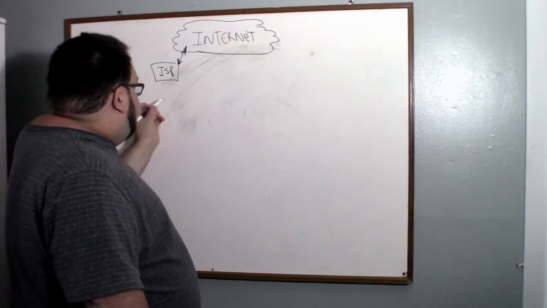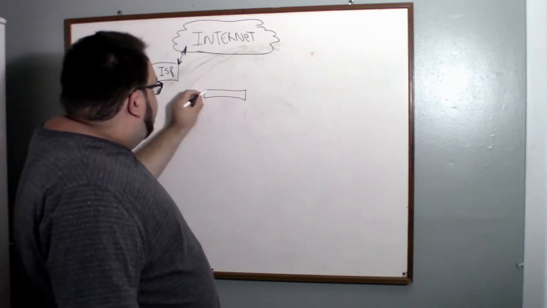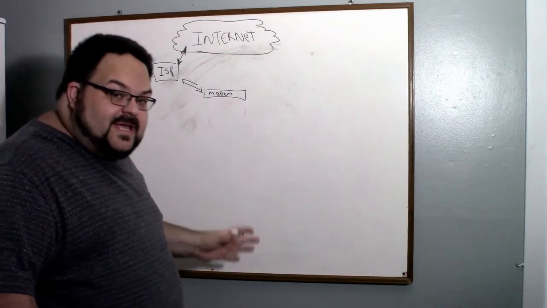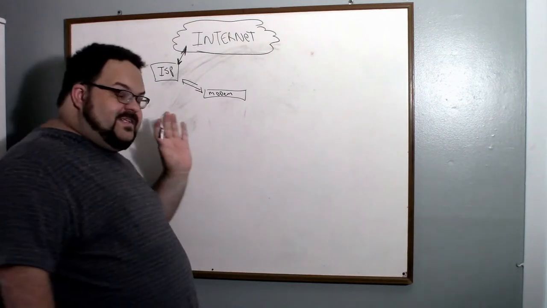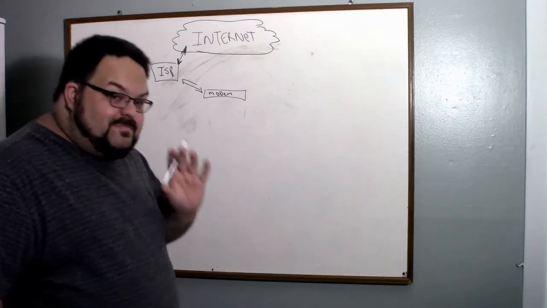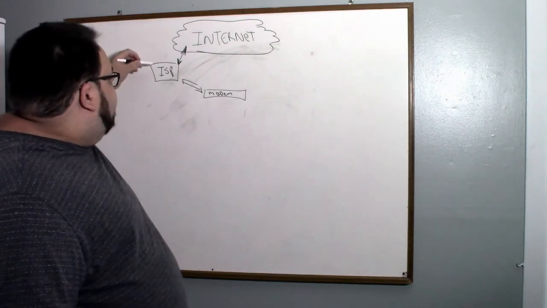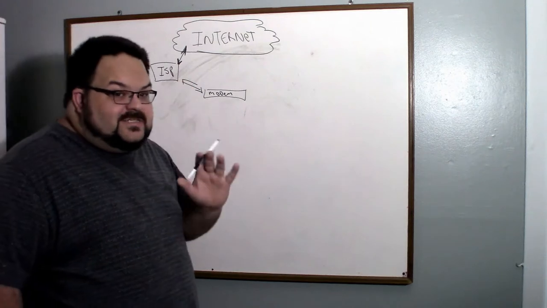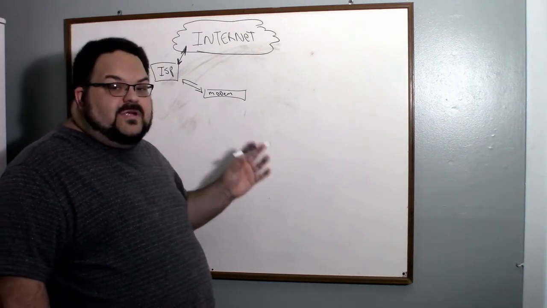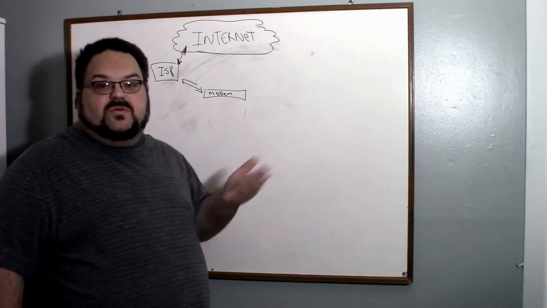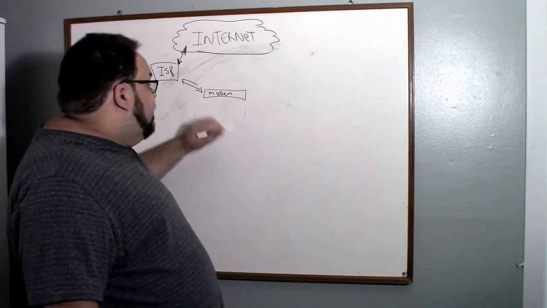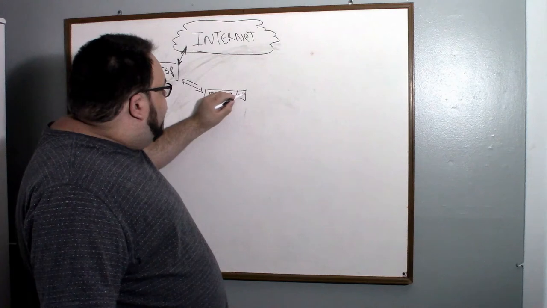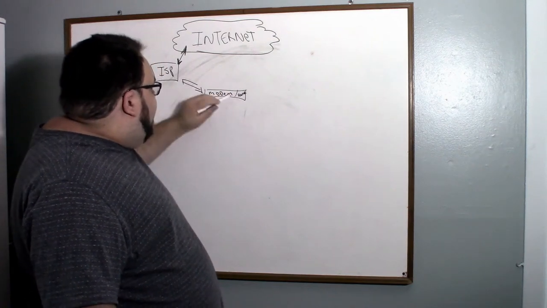All right, and then you're going to be handed a modem. Now, if you're using a VPN or whatever, that changes this map completely, but I'm going to keep this as basic of a setup as possible. So they give you a modem. It could be a standard DSL or cable modem, or it can be a combo box, which in the majority of cases is a combo box. So we're going to say that this modem here also doubles as a router. Okay? So that's your modem, your router.